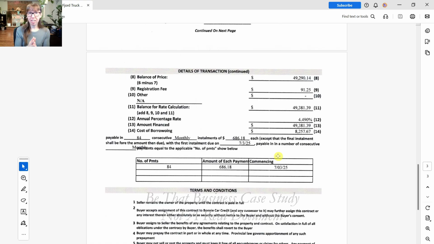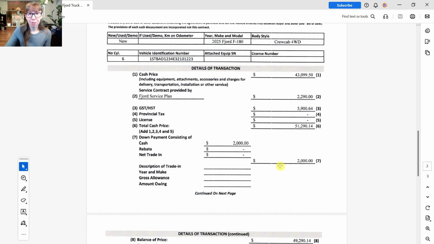And there's a couple of ways that we can get to that. One way is to just ask Car Automotive for the amortization schedule for the loan. Another way is we can plug in the numbers into our amortization calculator that I did include in the case study. So let's pull that up now.